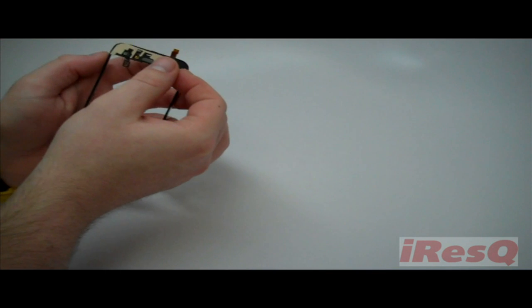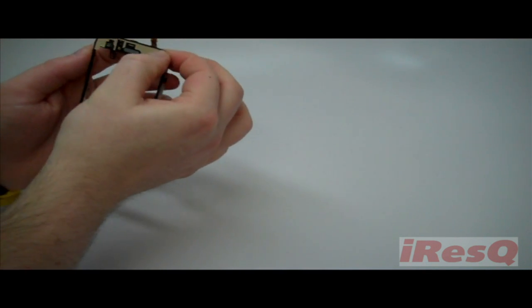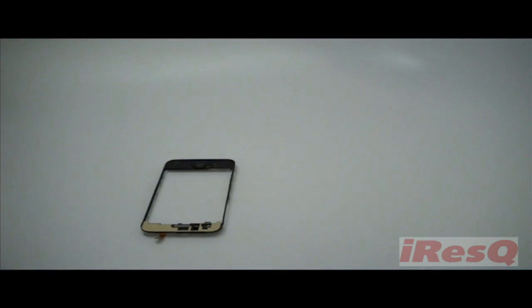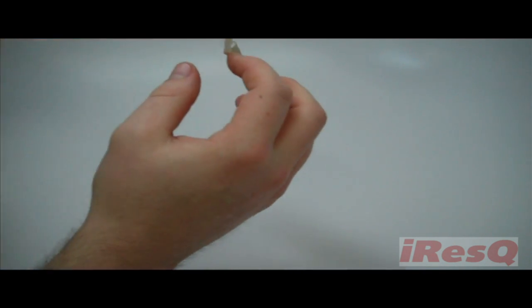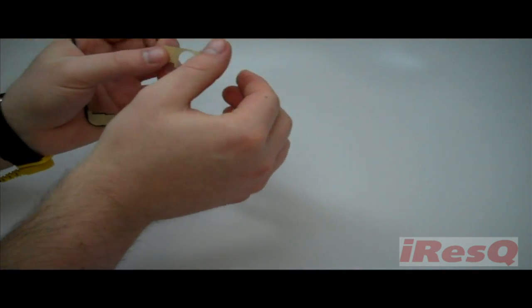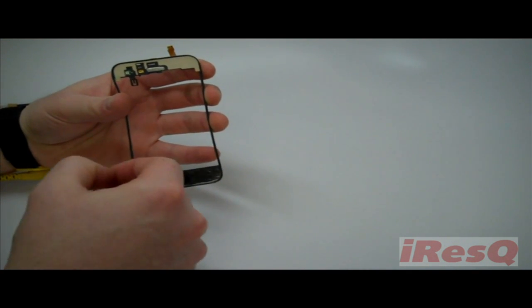Once we've cleaned the adhesive off the frame, we need to apply the new adhesive strips that came with our digitizer to the frame. Once our adhesive strips are installed, we're ready to install the new digitizer.